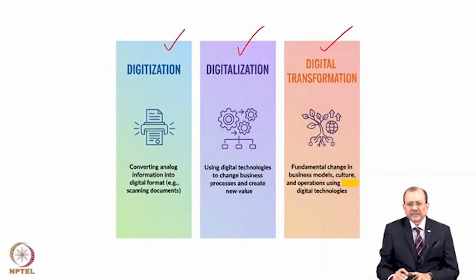However, it is a common practice in industries that if somebody is doing digitalization, they consider it a digital transformation. But for the sake of study, I will say that you should have a deep understanding of digitalization first, and then we will move to digital transformation. Digitalization means using digital technologies to change business processes and create new value. We will try to understand that with some examples today in this lecture.